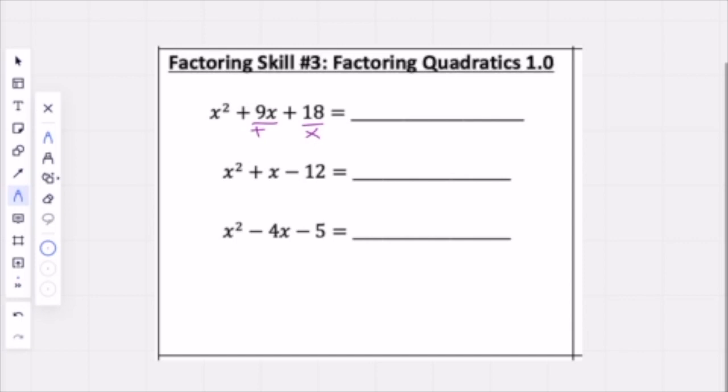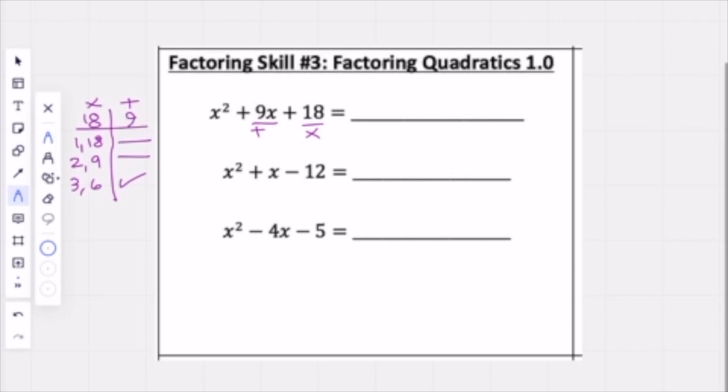Okay, so if I'm thinking about that, I'm thinking about, okay, so what are values that multiply to make 18 and add to make 9? Start at the beginning. 1 and 18. Does that add to make 9? Of course not. How about 2 and 9? Does that add to make 9? No, still no. The next set of factors, 3 and 6, are our winner, right? We have a set of factors that multiply to make 18 and add to make 9.